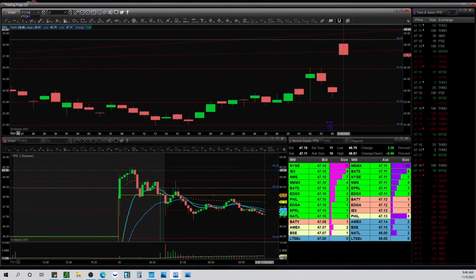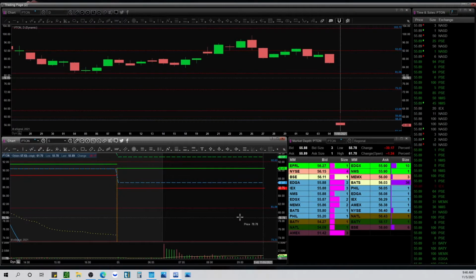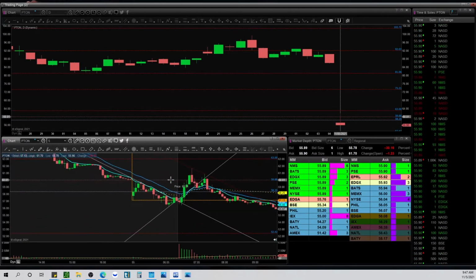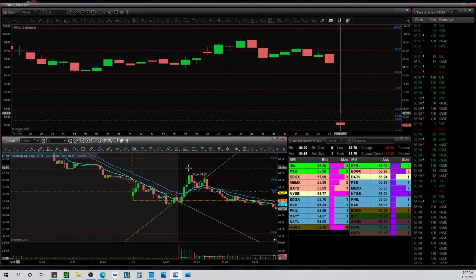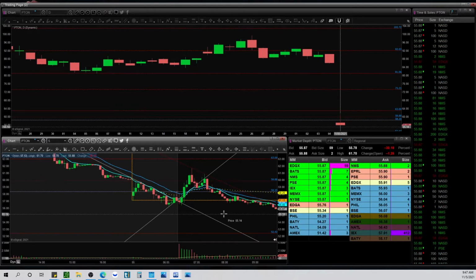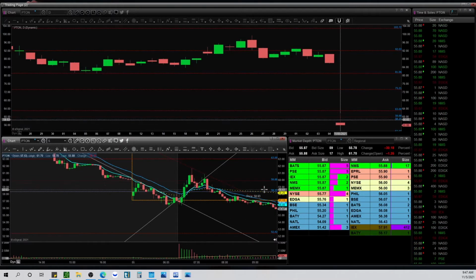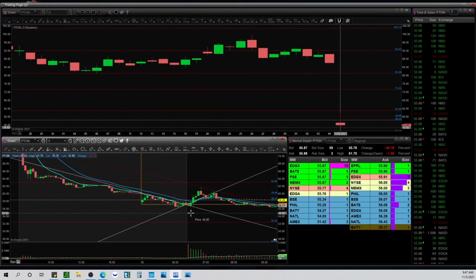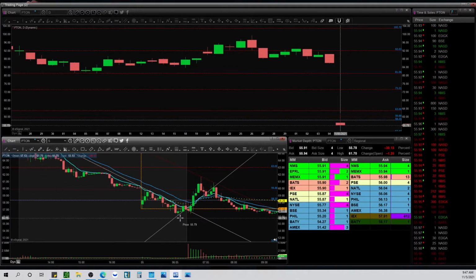So this morning was extremely choppy. And using my levels, you would want to really pay attention to what's happening. So if you're at an all-time high, you might want to wait it out. On the SPY, we were at an all-time high, as I was showing you earlier. We had that doji candle. So I would say you would probably want to wait till it shakes out a bit. So my favorite look on this stock would have been a short under 58, and that was this pivot here.